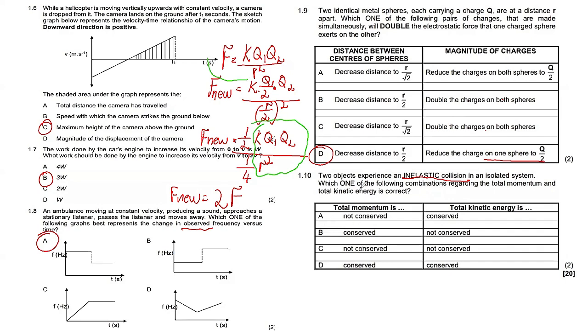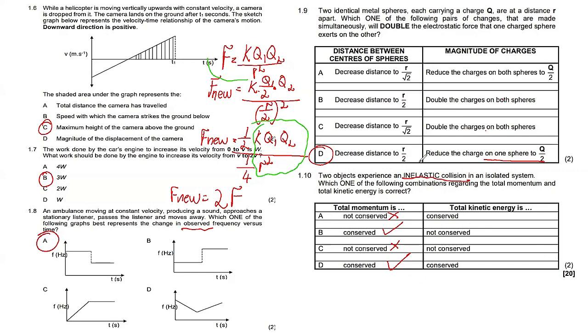On this side, you are looking for where they will say the total momentum is conserved, because you know whether it's elastic or inelastic, your total momentum remains conserved. So conserved B and then D conserved. So there is no point whereby you will find the total momentum not conserved. Okay, so total kinetic energy.